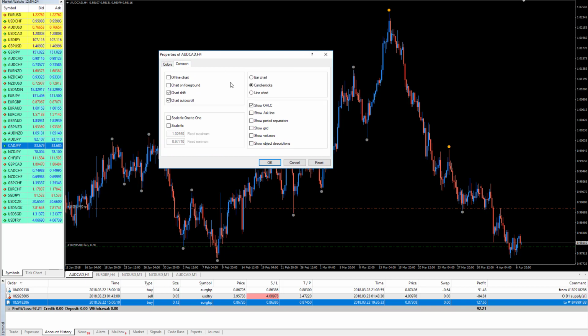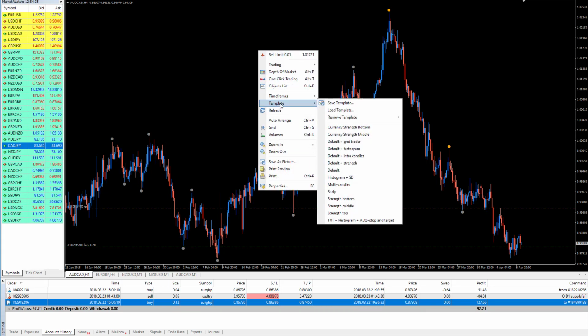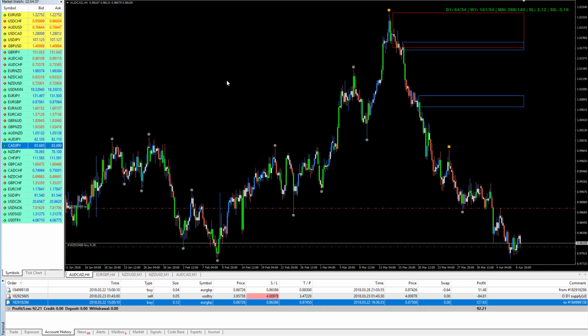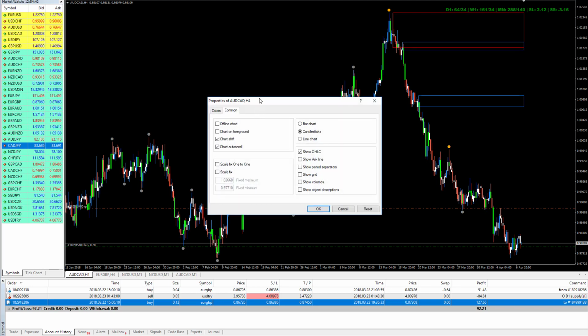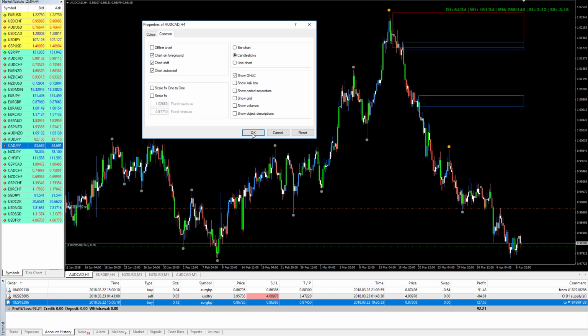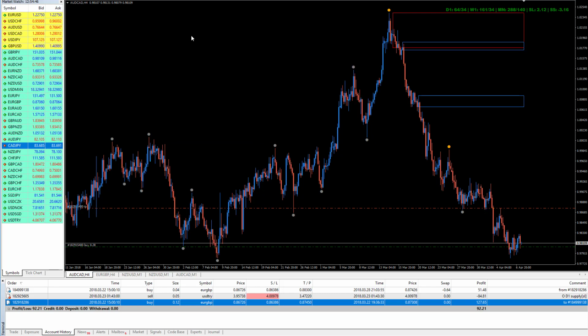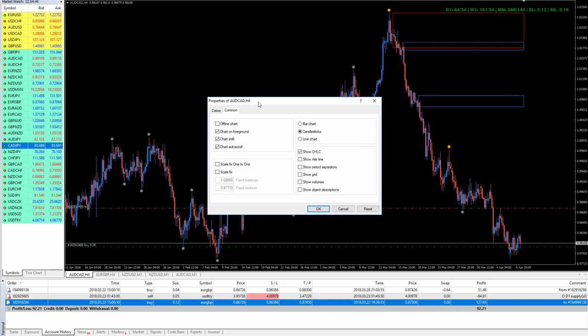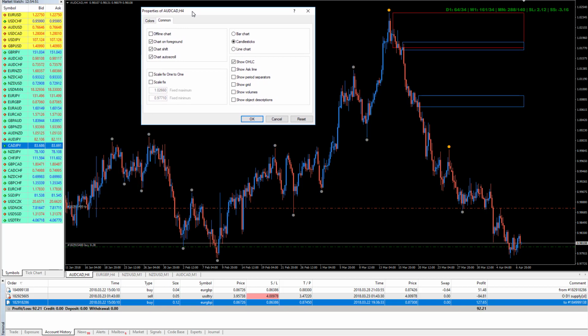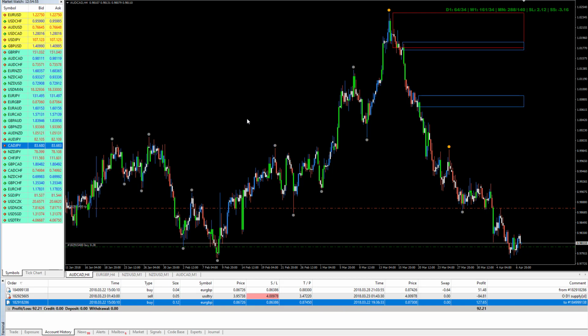Another thing here, if you go to the common tab, it's important that chart on foreground is unchecked. If it is not, then you won't be able to see the accumulation candles. So once you install the indicator, I have it installed by default, you'll see that you can see these candles. But if that setting I mentioned a second ago is checked, then you won't be able to see them. So you have to make sure that this is set, otherwise you'll be wondering where the accumulation candles and the extended range candles are. So uncheck chart on foreground, like so, then you can see them.